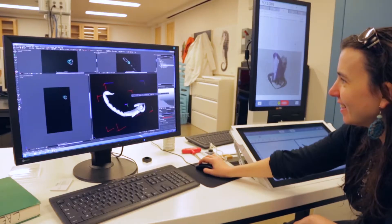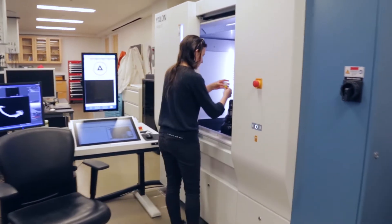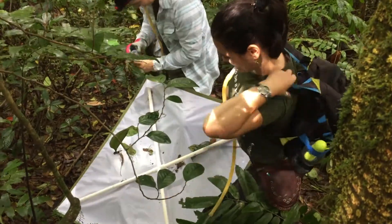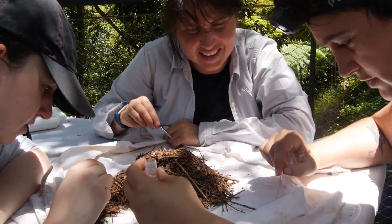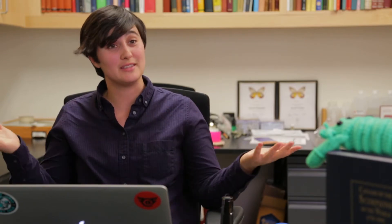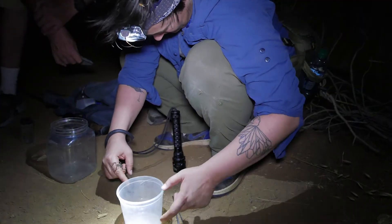Lauren is trying to look at which genes are active or turned on, and what kinds of combinations can be produced by these different genes being turned on and off. One of the craziest things is that we have only characterized about 1% of scorpion venoms. A single individual scorpion might have 150 unique types of venom in its venom gland, and those venoms are highly specific. There's active research on using scorpion venom to treat cancer, arthritis, and multiple sclerosis.